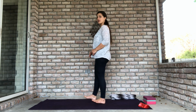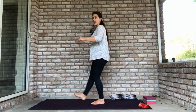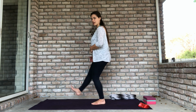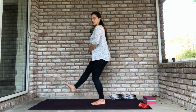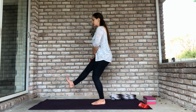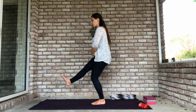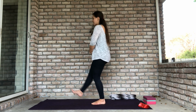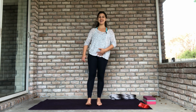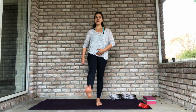If you like, and we didn't do this on the first side, that's okay, you can add a little bend of your left knee. So you're kicking forward. And that's going to create a little bit more engagement of your pelvic floor and a little bit more engagement of your core muscles. If you're not ready or don't want to engage your core muscles as much, keep your legs straight. That'd be your left leg, by the way.